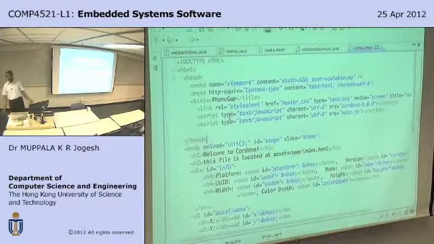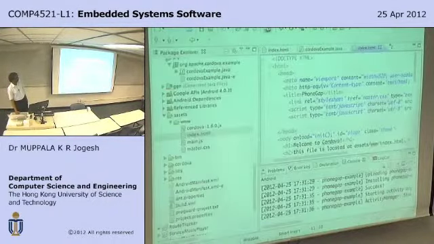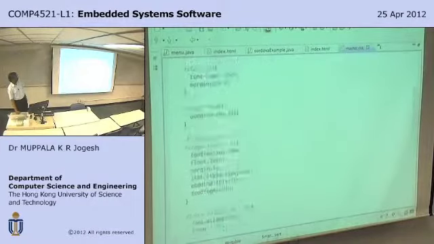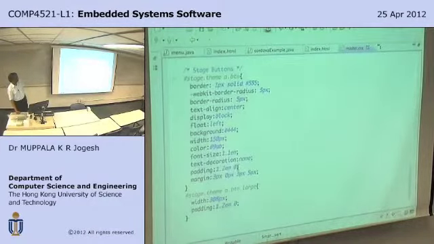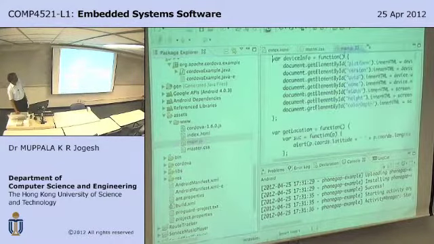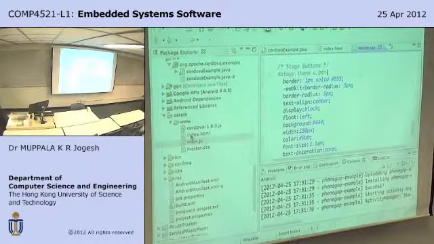Everything is controlled by CSS, which is given in this CSS file. So you can go in and make changes here appropriately, so that you can create a nice user interface. And then the JavaScript, these two JavaScript files, and then the index file. So all the functionality is just implemented by these. Fairly straightforward.